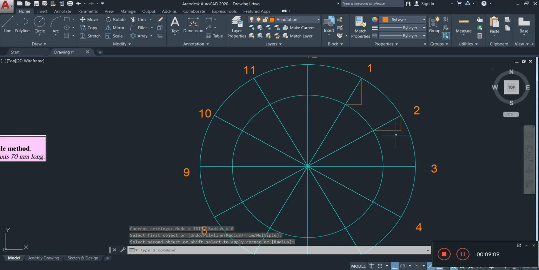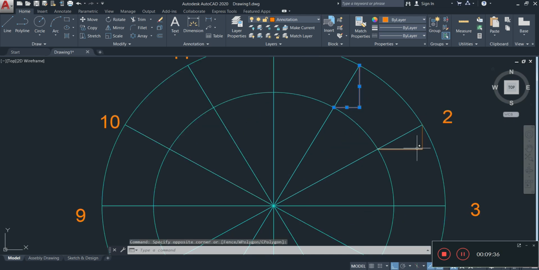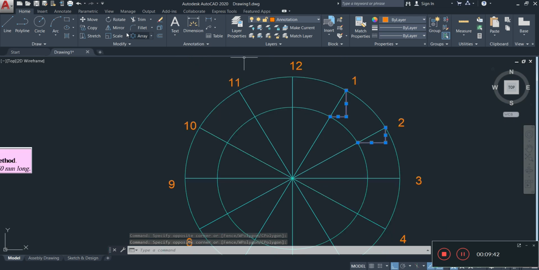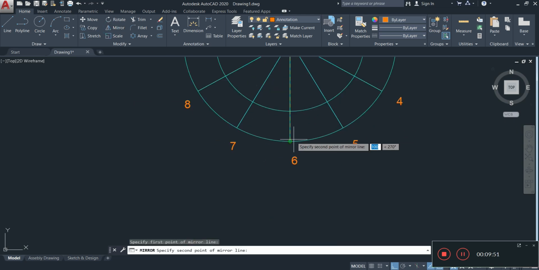Now once I've done so, I'm going to be my lazy self and utilize the AutoCAD function to get these features that I've just drawn on the other side, because remember we said we're drawing vertical lines from the outer circle division, and horizontal lines from the small circle, which represent the minor axis. So what I'm going to be doing now is selecting these. I don't want this video to go past 15 minutes, and I'm going to be mirroring it around. So I'm going to grab onto those, click on them, select my mirror tool here, then select my mirror line, which is going to be from 12 to 6.